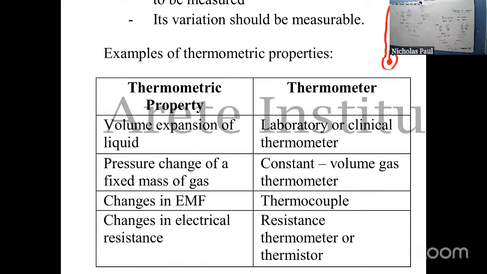So there's a formula that does the same thing here. That formula is called the empirical formula, and I'll show you that now. Basically it does the same thing for the thermocouple, for the constant volume gas thermometer, and for the resistance thermometer. It gives you standard values 0 and 100, and then finds the values in between. Okay with that?